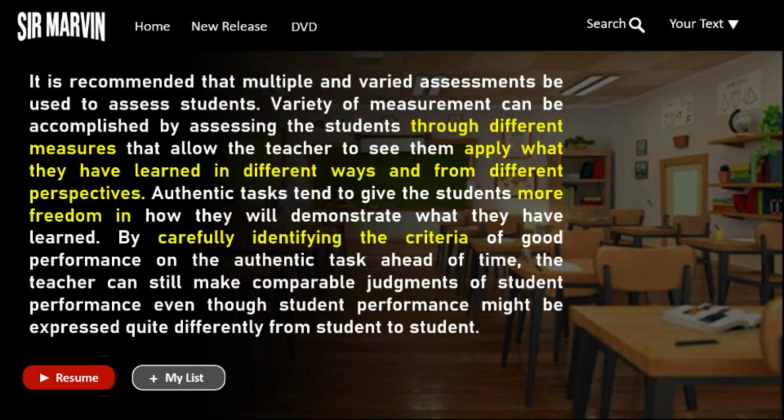Okay? And take note, kapag authentic task kasi binigay natin, di ba may freedom ang mga bata na mamili kung ano yung gusto nilang performance. Okay? So, yun ang maganda sa authentic assessment. And of course, pag nagbigay kayo ng authentic assessment, make sure na lagi kayong merong criteria at dyan napapasok yung rubrics, okay? Para ma-avoid yung pagiging bias ni teacher.